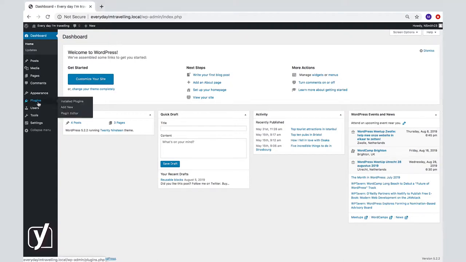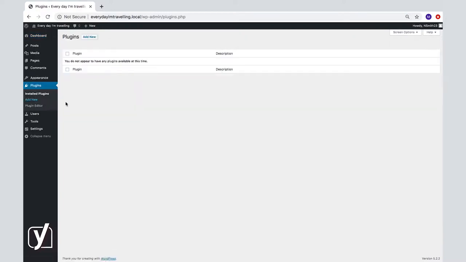If you want to immediately add a new plugin, select the Add New tab. If you want to go to the overview of the plugins you already have, just click the plugins menu item right here. As you can see, the plugin screen is empty. That's because I've cheated a bit. I've installed the Yoast SEO Premium and the local SEO plugin to show you some widgets in the previous lesson. But I've deleted them afterwards so that we can start from scratch in this screencast. So let's do that.